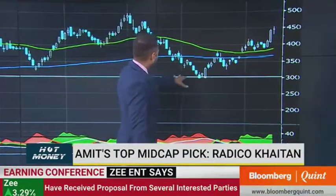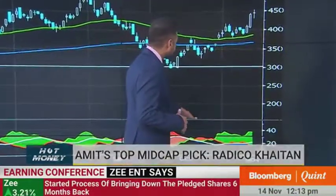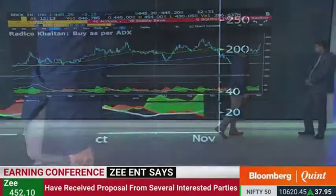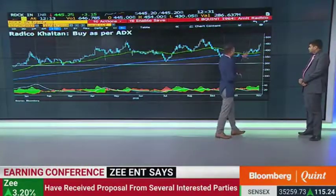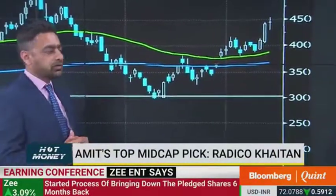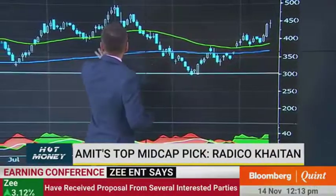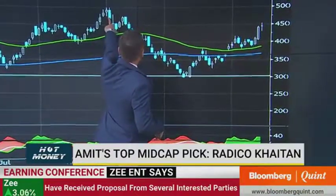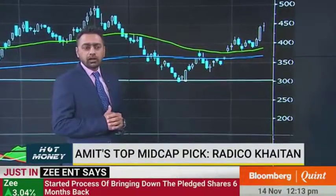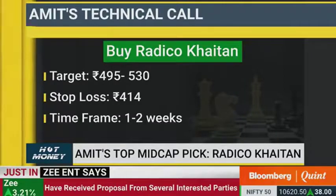So 300 has been a good strong base for itself, and recently if you see the ADX is slowly rising from the lower levels, and we are seeing the bullish momentum building up along with large candles. Even yesterday's volume was quite a large volume with a strong bullish candle, strong closing on the upside. My sense is there's a double top around 495-500 region. My sense is this stock probably would be amongst the very few mid-cap stocks which would be testing its all-time highs and even possibly break on the upside.